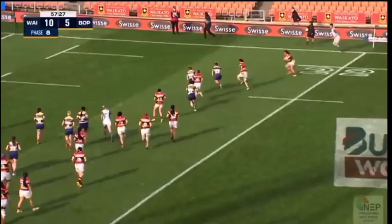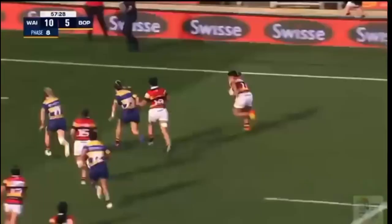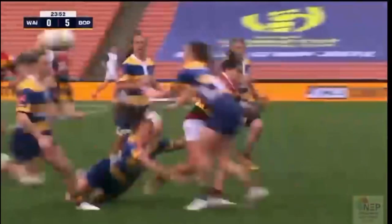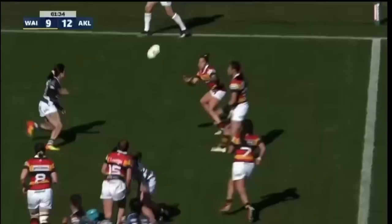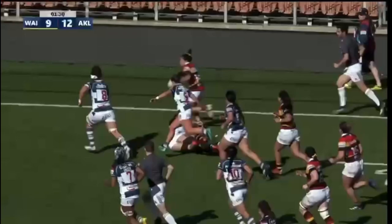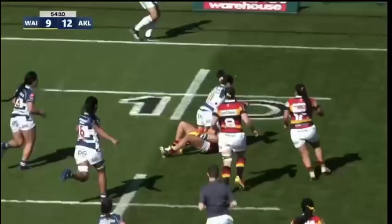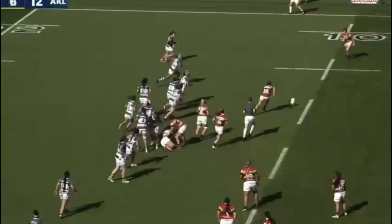Nice wide pass, some space. Yildiku getting out wide. Robins-Reti, wide ball. Yildiku, nice angle. Robins-Reti through, out wide. He up and does to Holmes. Ball back inside. Hohepa. Hohepa now to Robins-Reti. Little kick through. Great work. Great work by getting up with the counter attack opportunity out here. Just take. Awkward ball.